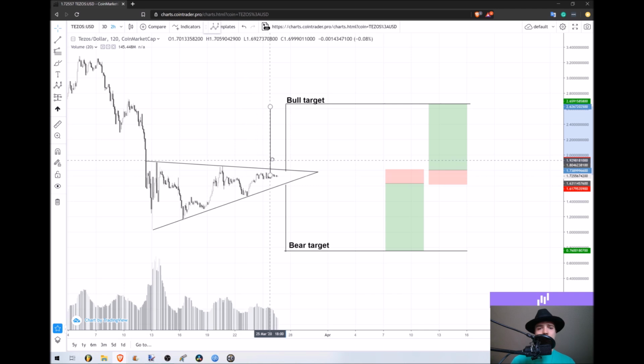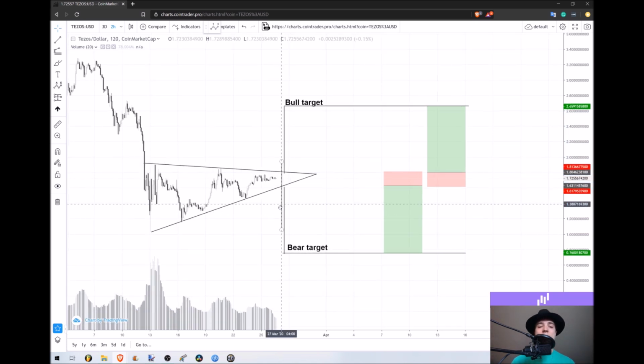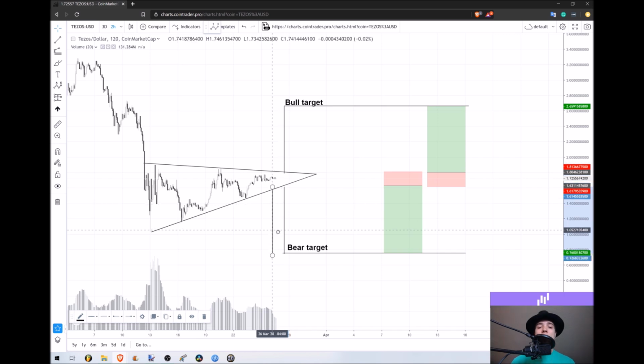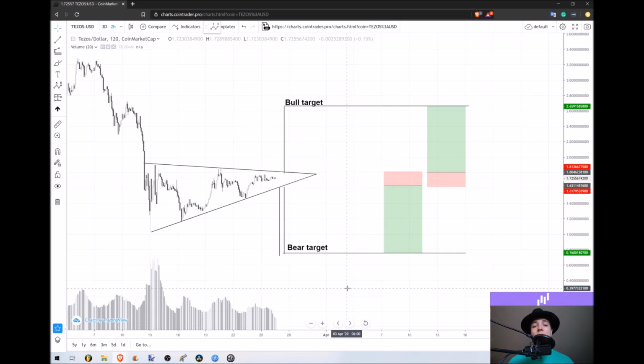Okay, here we go. And then for the bullish target, you put that at the point in which it breaks out. So that would give you the bullish target. And for a bearish target, you put it at the same point in which it breaks out. So this market does not care. It can go either way, and so the market doesn't care what you think about it. It's going to go whatever direction it wants to go. And so therefore, it's important with these symmetrical triangles to have a bullish and a bearish target so that you can play the market in both directions.